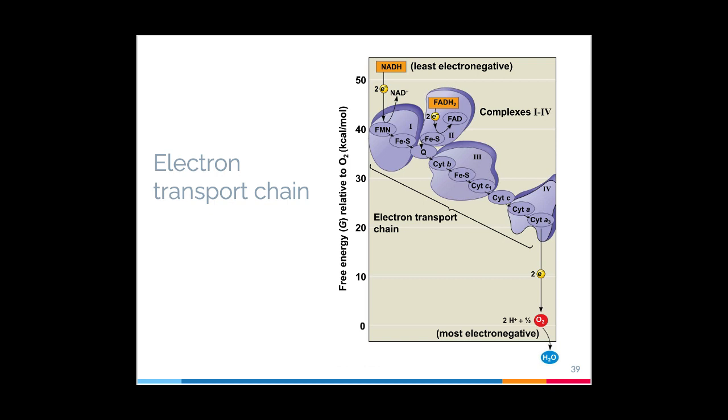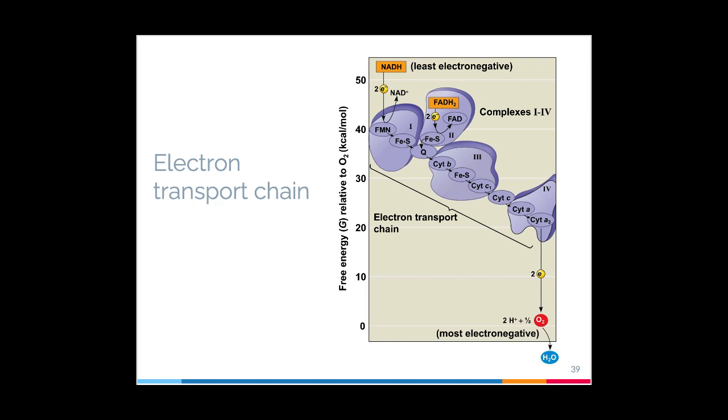from carrier to carrier. Now, each of these carriers is a little bit more electronegative, which means each one is a little bit more welcoming to those electrons. The electrons start the process really high in energy. You can think of them as being like really antsy. But every time they get to a new electron carrier, they get a little bit more comfortable. They lose a little bit more of that energy.